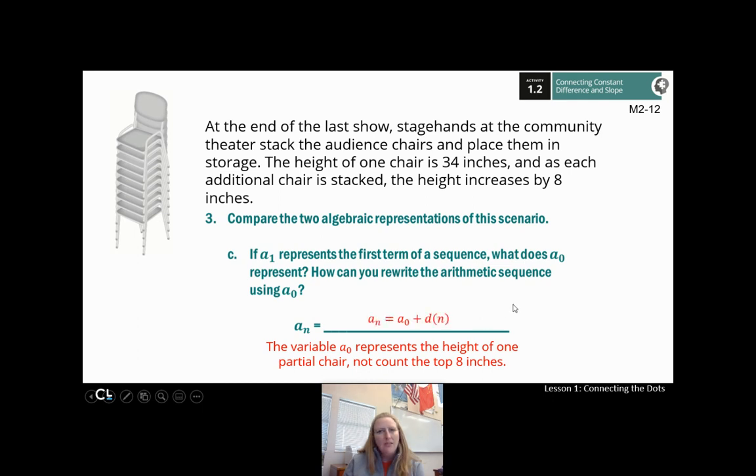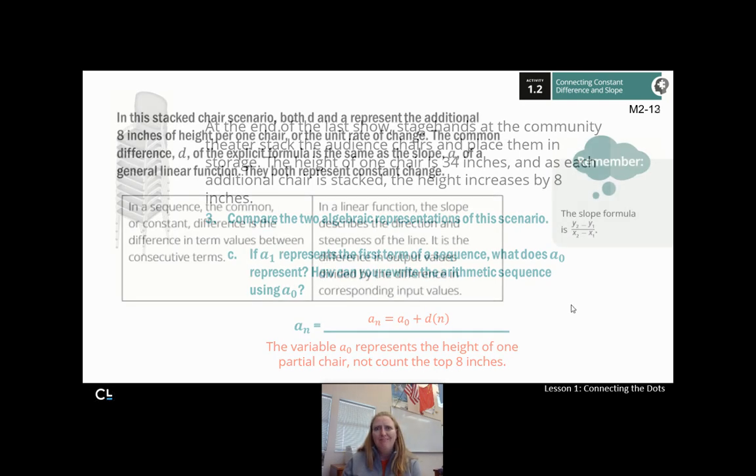I'd write it like this. Oh, sorry, I've got a sub n in here twice. My bad. That's awkward. But a sub n equals a sub 0 instead of a sub 1. And that means I need to change the back end. I'm still going to have plus d, but now instead of n minus 1, I just have n. Because I already subtracted 1 off of here, so now I don't have to subtract 1 back there. It's weird, but go with it.